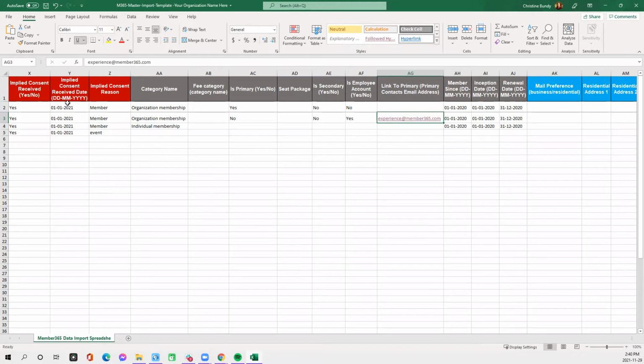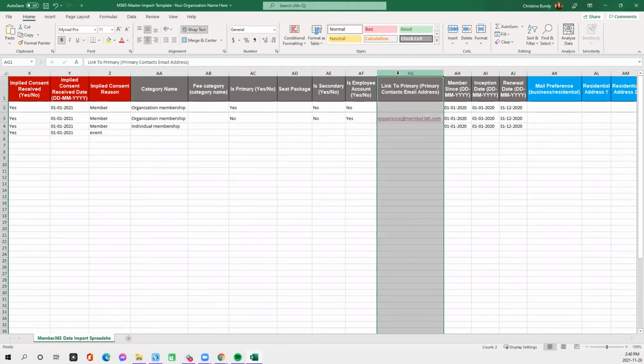For example, you could have your HR department. The director could be the primary member, and all the employees within that department could be the employees. Whereas your marketing department director is going to be the primary for that department, and all of their employees will be under them. So it's really important that you make sure that you have them linked to the correct individual.